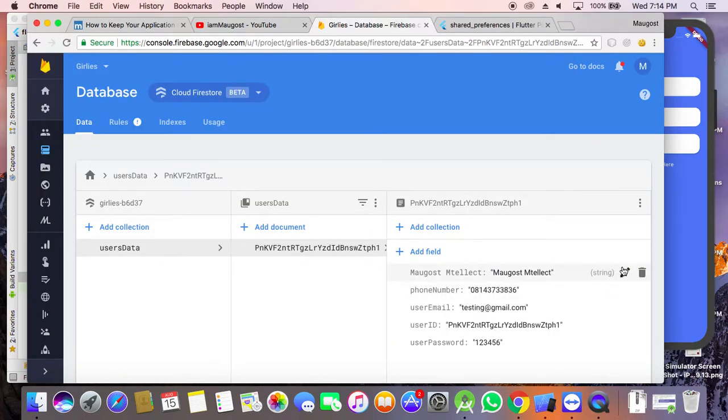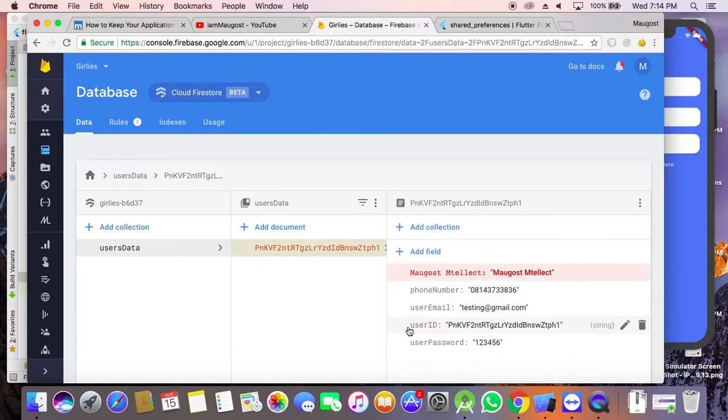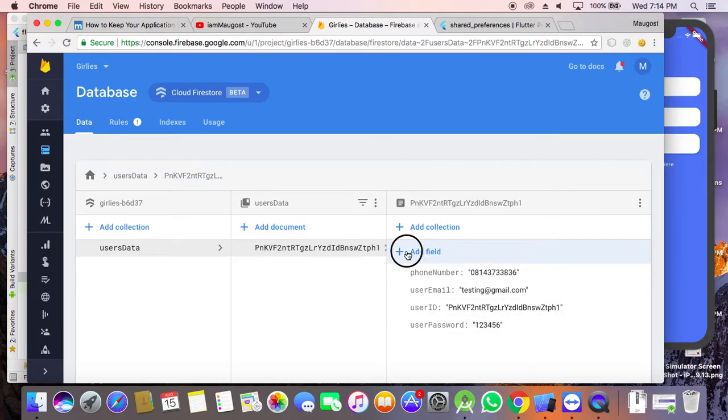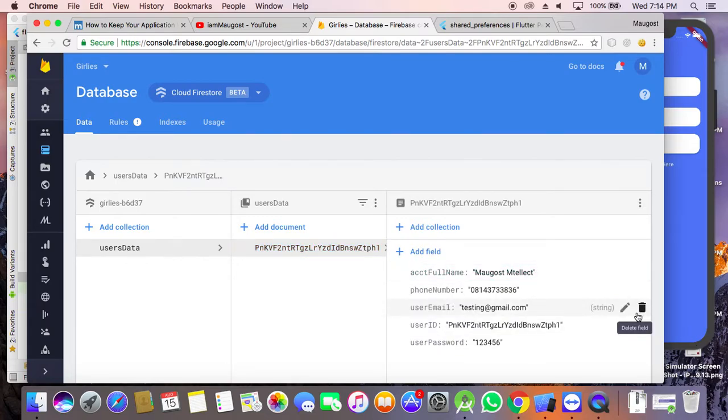Here I will have to edit something, and sorry, I'll have to delete this data. I just want to put in account full name, and I'll just call it Mogos Telect, and just update it back.